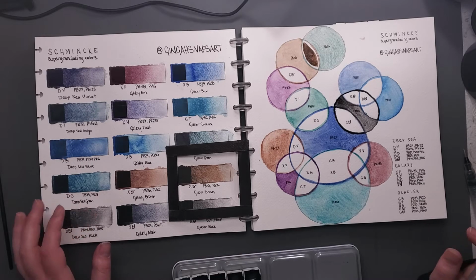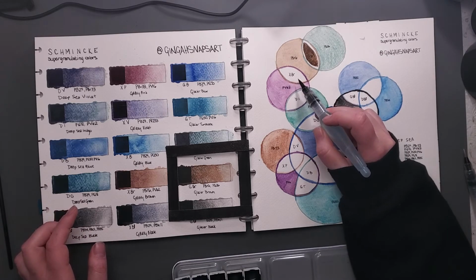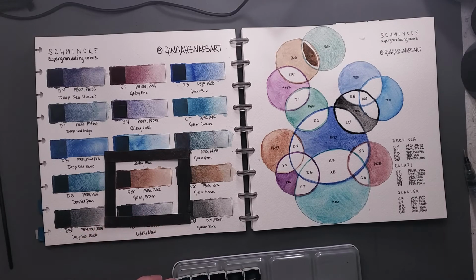There is one other color that contains the PBR6, and that is the Galaxy Brown. Now, the Galaxy Brown I have marked as XBR, and it contains PBR6 and PV62, and it is that one.